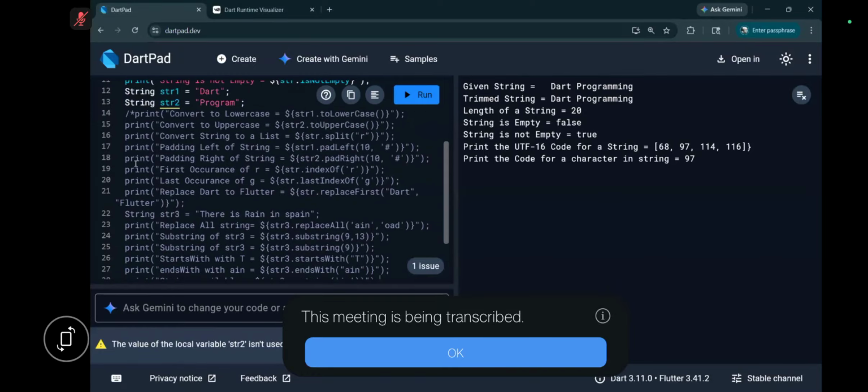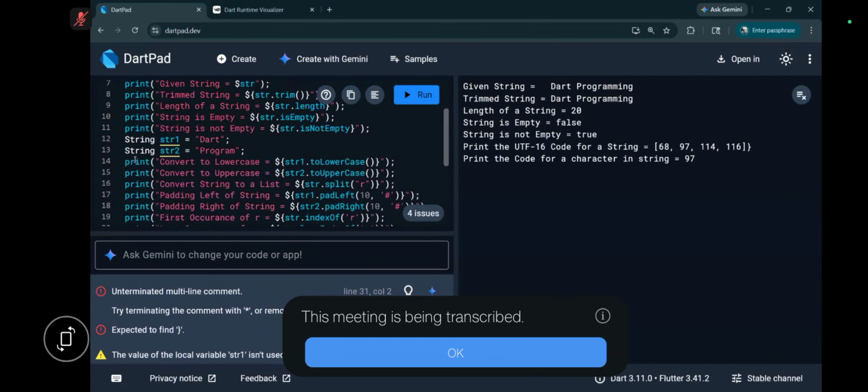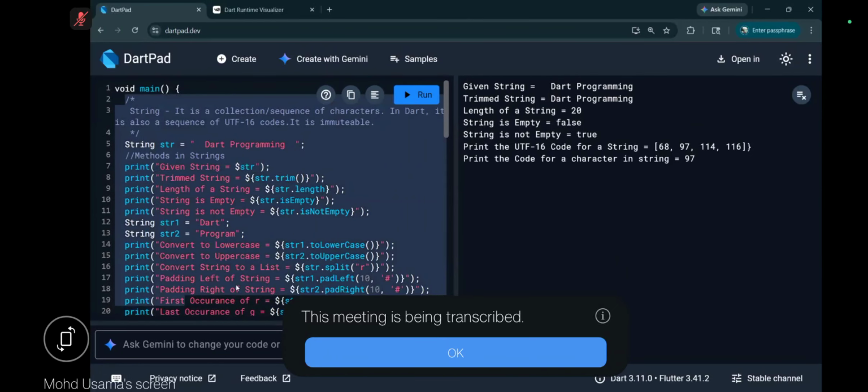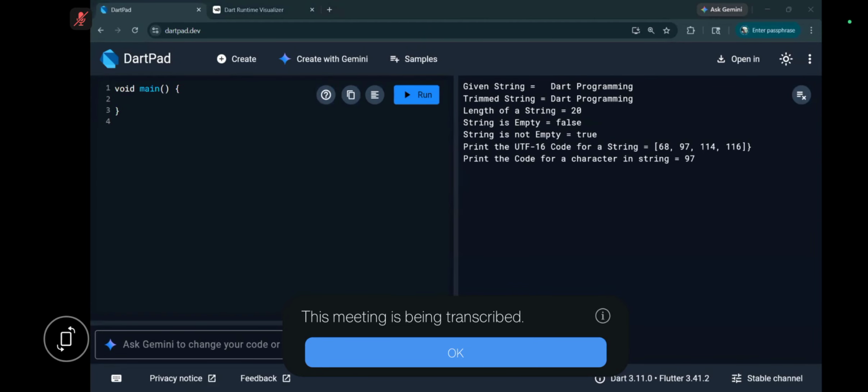So you have most probably completed this string, that is the other string functions. Right? Now we have minutes. So let's complete that.